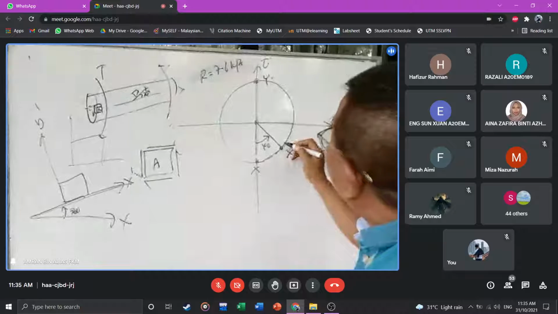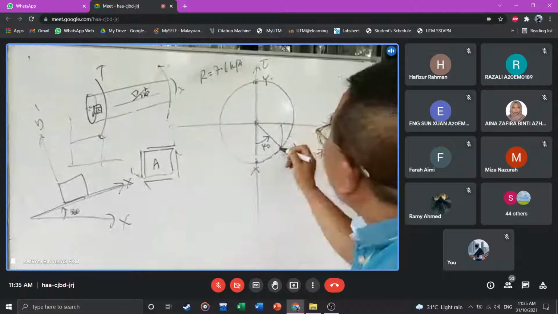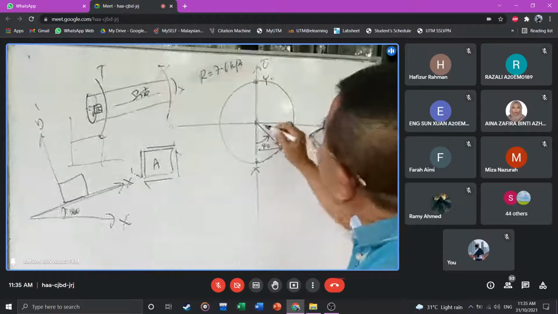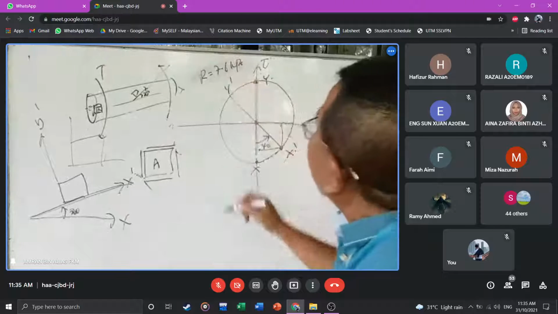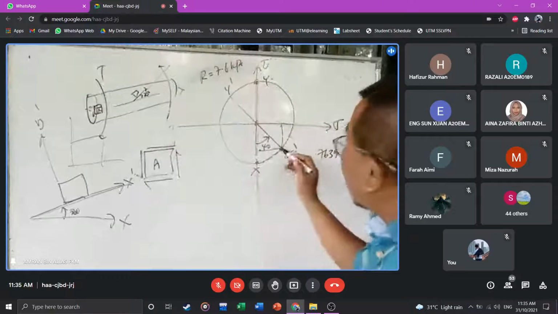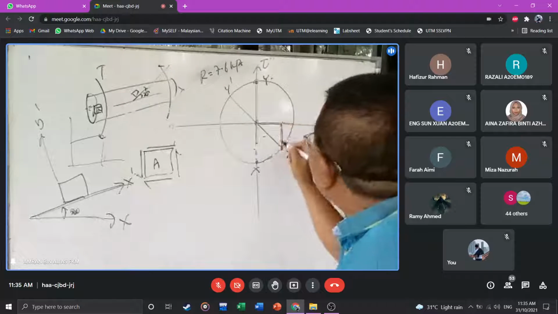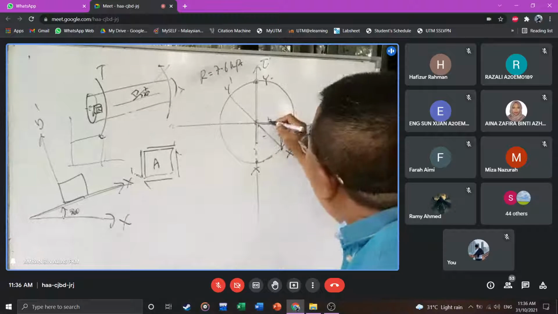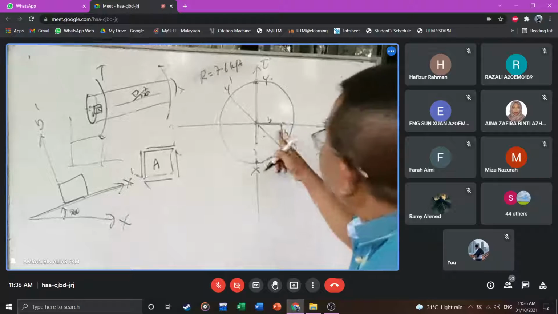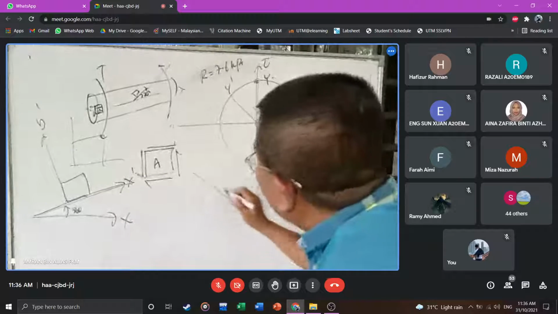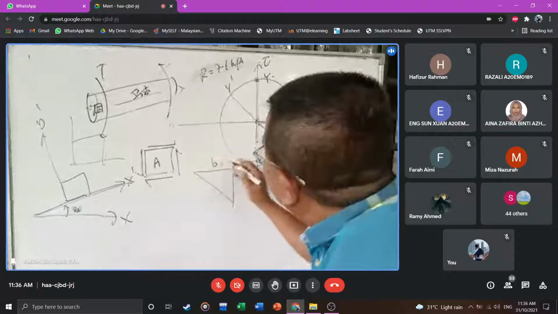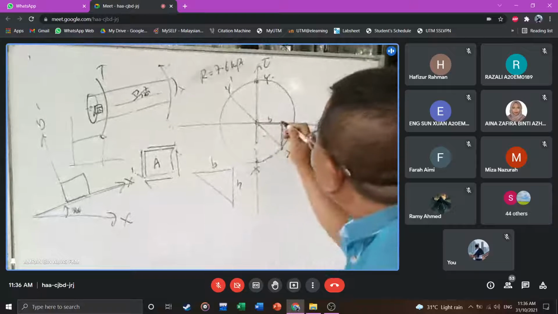How do I get this value? That value and that value. X dot must be there, y dot there. So I want to read that value. What do I have to know? I have to know that triangle. I have to know the B here and H here, that triangle there. I have to know the B and H there. Only then can I read the value there.